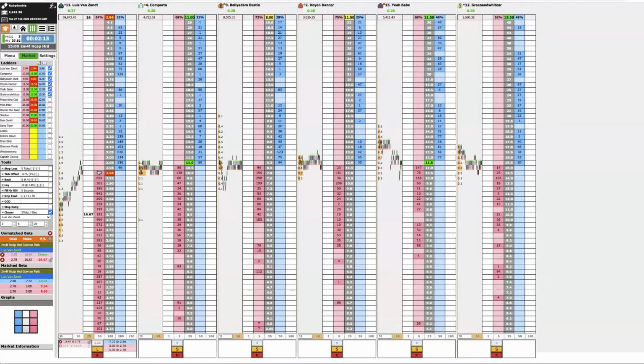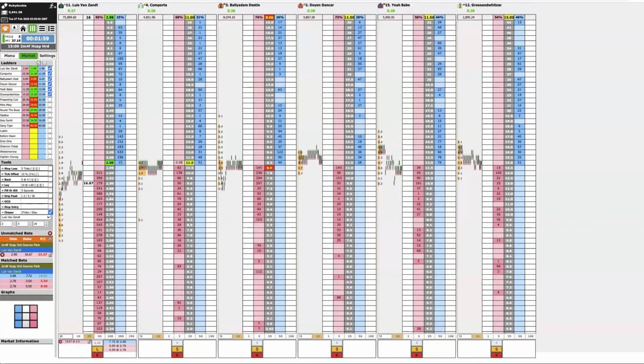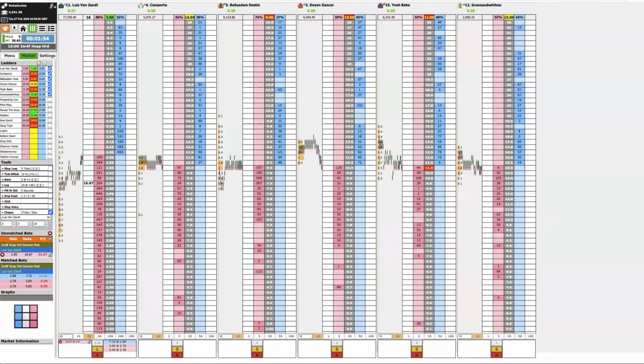So what it's doing, it's chasing the price up as it goes. Obviously, when the price retracts, it'll catch your bet. But I would just do it all manually. But if you wanted to set that tool, then you can set it. So it'll go to 290 and stop. So it should just stop there now, because that's our 20 ticks, and wait for it to come back. Okay, so that's what the chaser tool does. So that's all the tools.